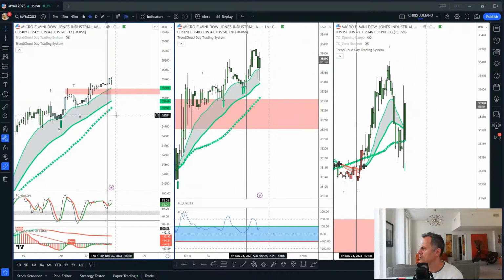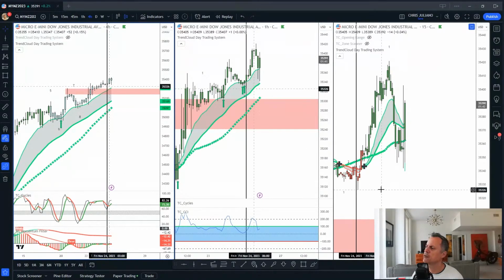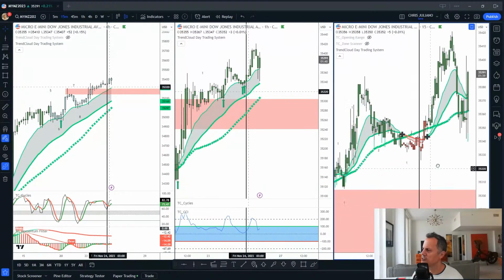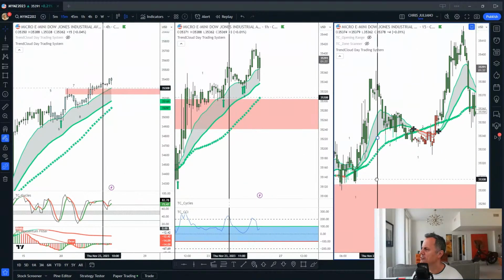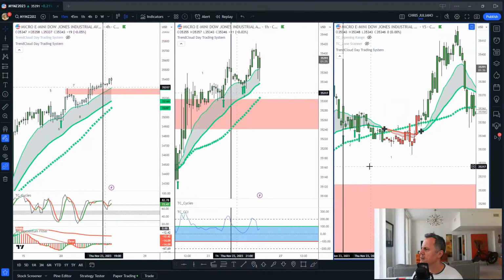But when you've got, just stick to your plan, right? Just stick to the plan. If you've got TrendCloud and you're following the trade plan, and everything lines up, you grab that vertical axis line and you're like, okay, let's see here. All right, we got a signal here. We got a signal to the upside here.